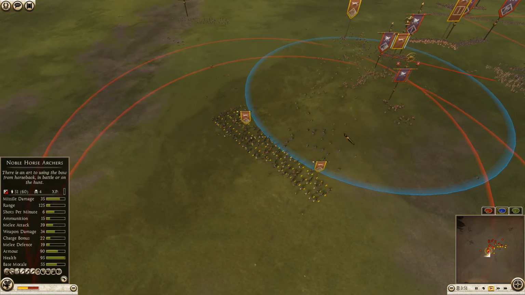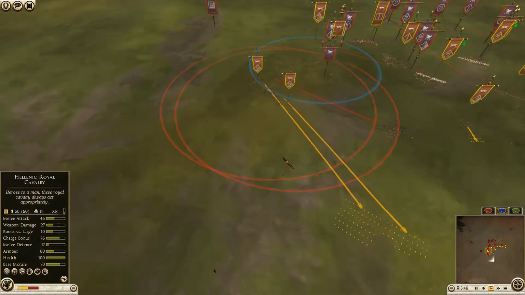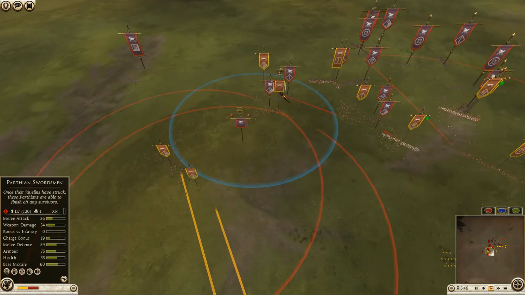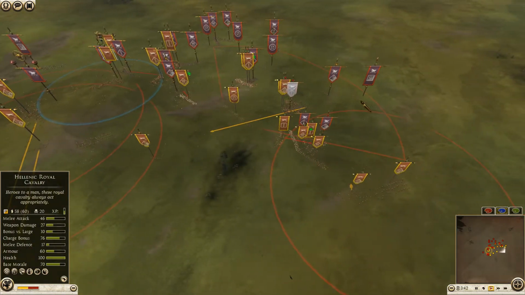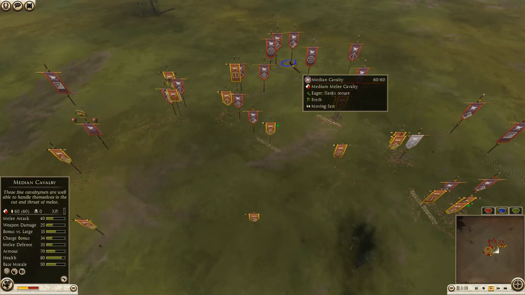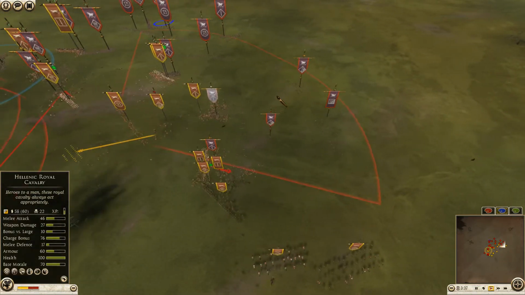Here is Noble Horse Archer, does get into my Tarentines, but will take a lot of javelins, and I realize kind of on time. He's losing a lot of men here. His cav is almost all dead now. I mean, literally just has his Noble Horse Archers and one cav.